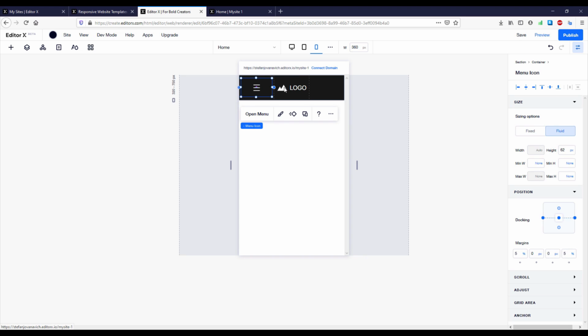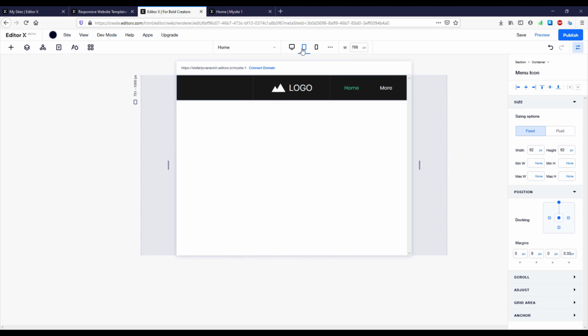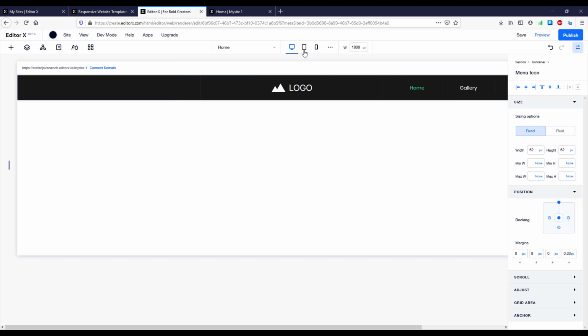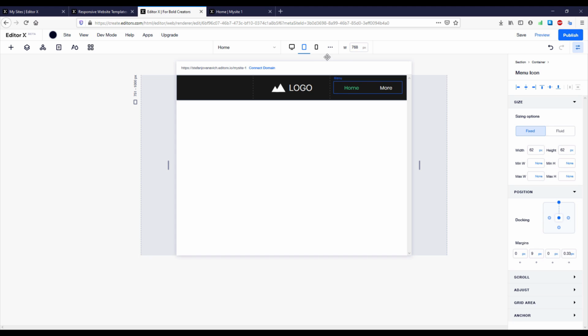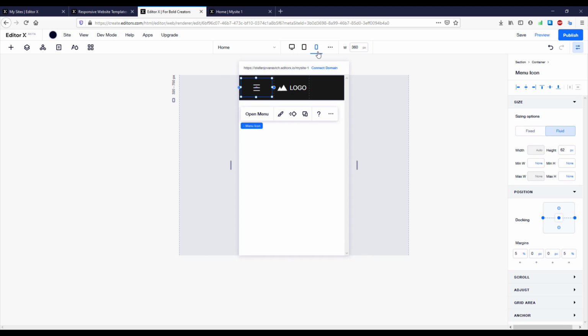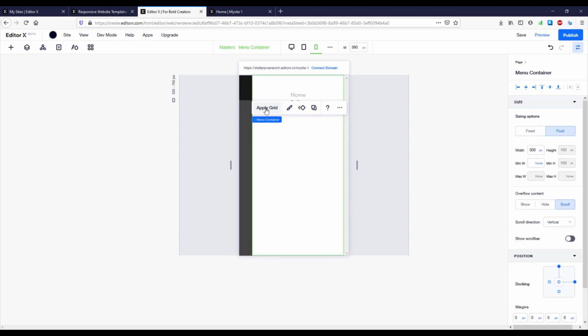Okay, so as you can see, we have applied this menu only to our mobile device, and this will not be applied to greater breakpoints like tablet or desktop. So they will have those regular menus, but only on our mobile devices we're going to see this menu icon. Okay, that's totally fine. And when I press on this open menu, you will see how the sidebar will come out from the left, or sorry, from the right side. So as you can see, when we press our menu, this is what we're going to see.